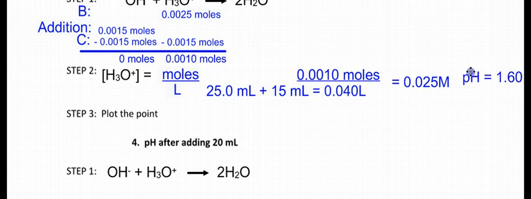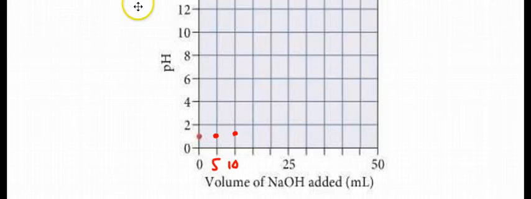And here is my pH. So what do you notice? Does this make sense? If you keep adding more and more base, your pH is going to go up, but by a lot, not by much. Let's go to the next page, or turn back to the front page there, and let's plot this point. All right, so let's put it maybe in through here. And I think we got one more to do.